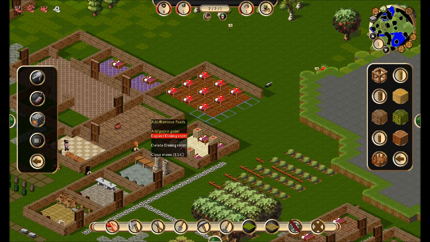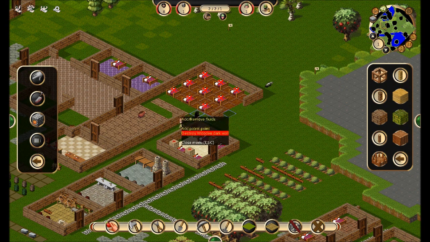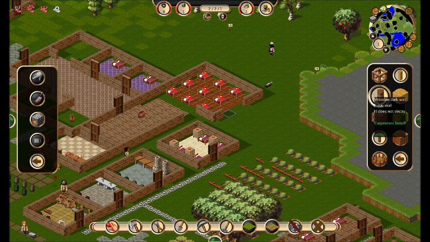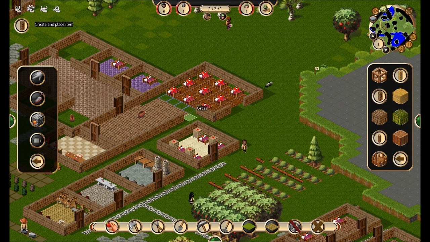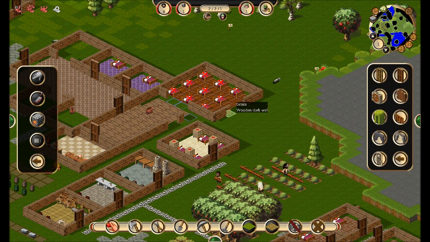This wall, basically. This expand the dining room instead. To go... What? Destroy wooden dark wall, destroy wooden dark wall, destroy. I guess we can't do that. And I think I will remove this door, or remove that one and actually make a door there. I think that's a good idea. And I want to have a door here as well. There we go.